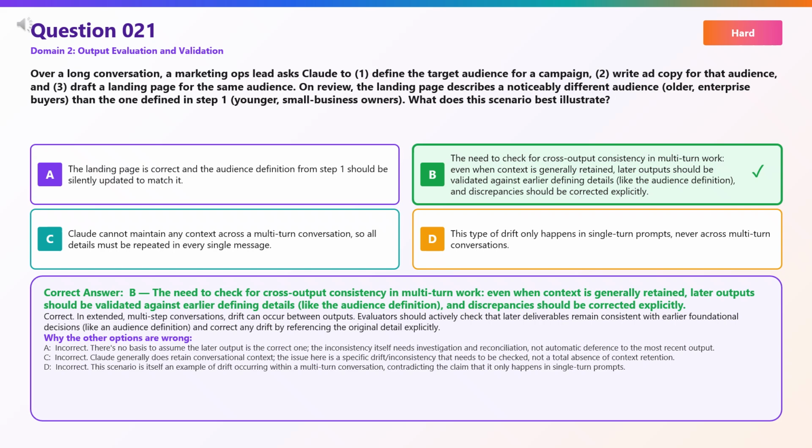Claude generally does retain conversational context. The issue here is a specific drift inconsistency that needs to be checked, not a total absence of context retention. D. This type of drift only happens in single-turn prompts, never across multi-turn conversations, is incorrect. This scenario is itself an example of drift occurring within a multi-turn conversation, contradicting the claim that it only happens in single-turn prompts.